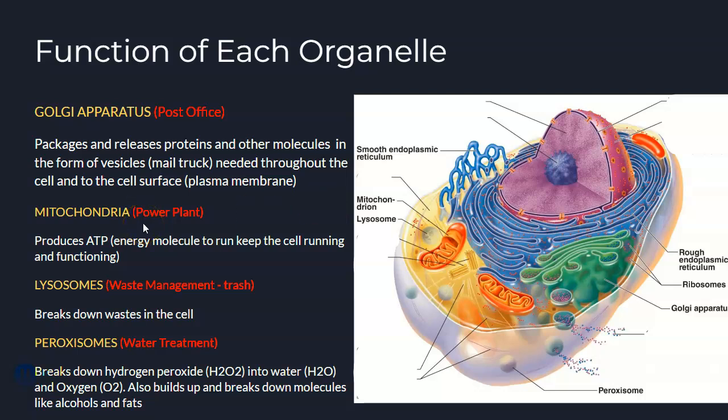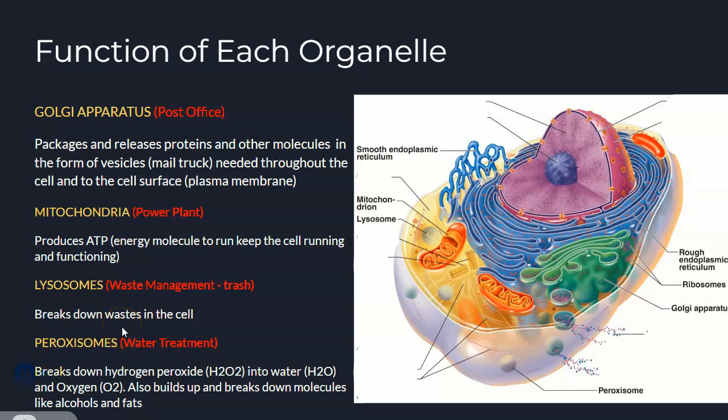And the mitochondria is very important because it is the power plant of the cell. It helps run the cell. It is the energy, the currency to the energy of the cell. So without mitochondria, we would not have ATP, which is that molecule, and it would essentially kill the cell if our mitochondria are damaged in any way.